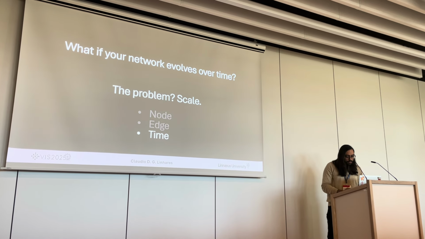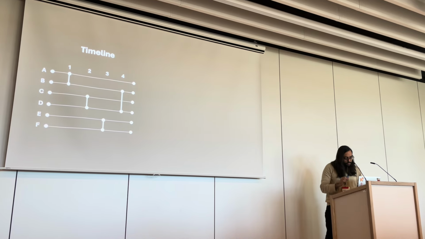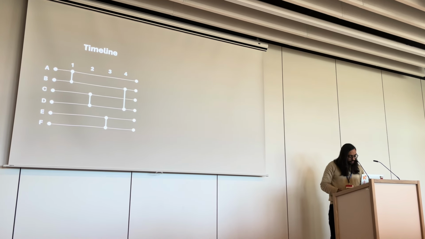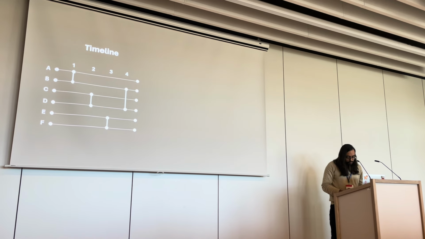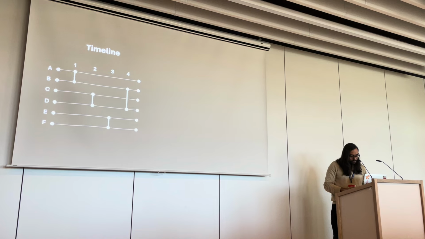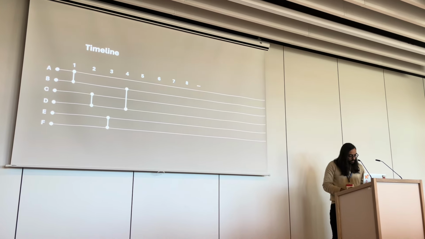So how does a common temporal network visualization usually look? First of all, a timeline is one of the most common things. So this would be a common representation. What happens when you increase the number of timestamps? This is what happens, right? It increases the layout horizontally.